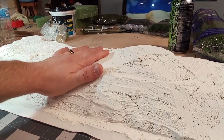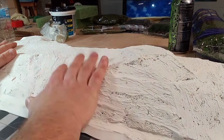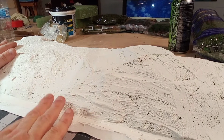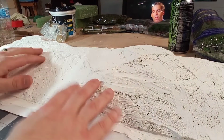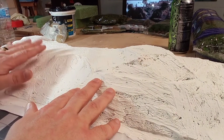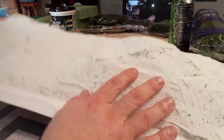So this is what I built last time. Simple hilltop. I put a base on it, beveled the edges so that way it's all flat and you can actually line it up on the table. Under here is just a green styrofoam, and then I spackled it. And that's as far as I've gotten so far.